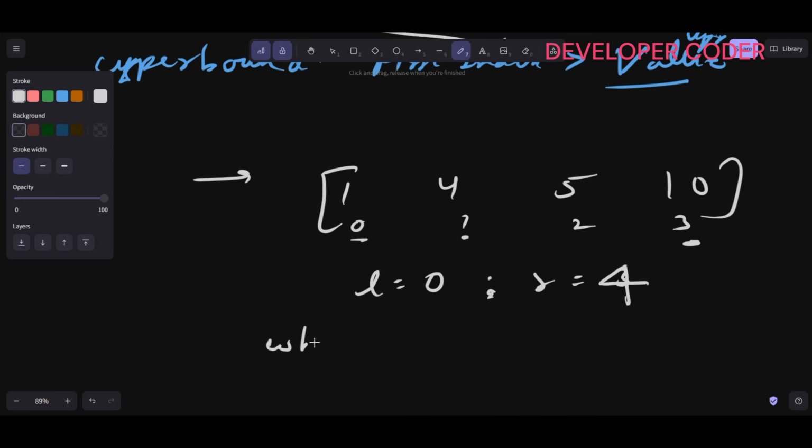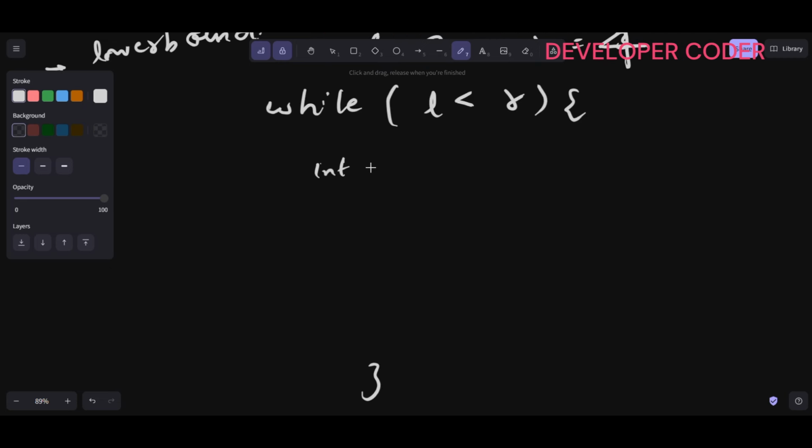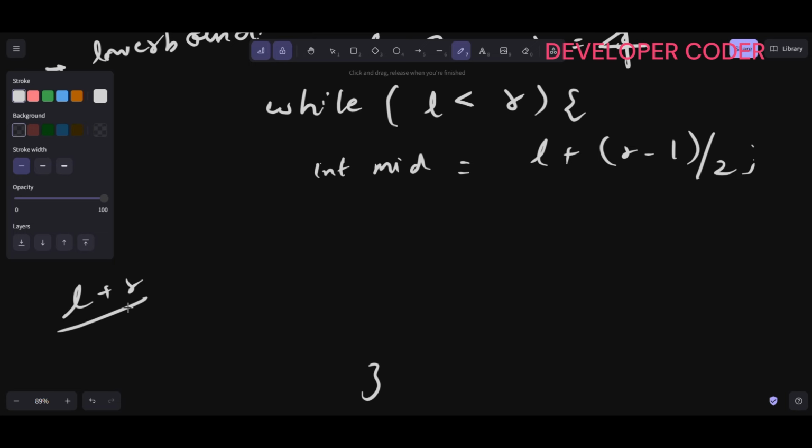So now you are just going to run one loop while left is less than right. Okay, so this I'm going to write for lower bound. So this is what you are going to do, right? While L is less than right. Okay, so inside this, first thing you have to calculate the mid. So how you calculate the mid is nothing but L plus (R minus L) divided by 2. Mid is nothing but (L plus R) divided by 2, but sometimes we write it like this because that sum may go very large, right? L and R both are very big values. So we just write it like this so that we don't get integer overflow type errors, right?